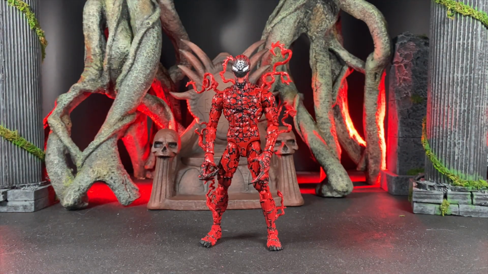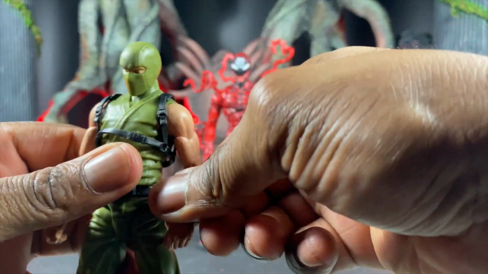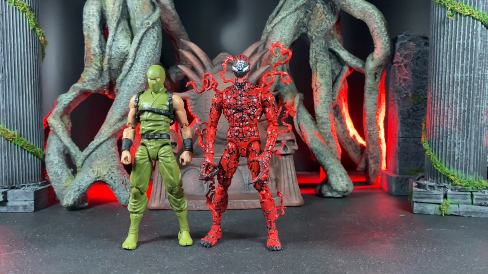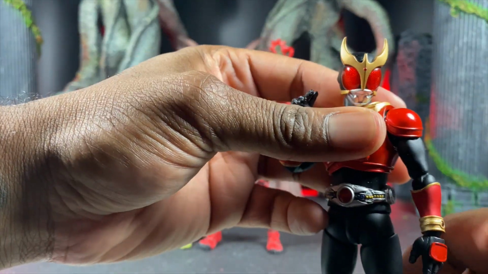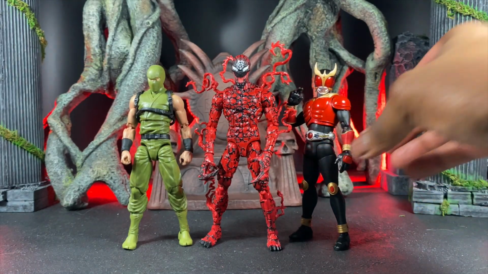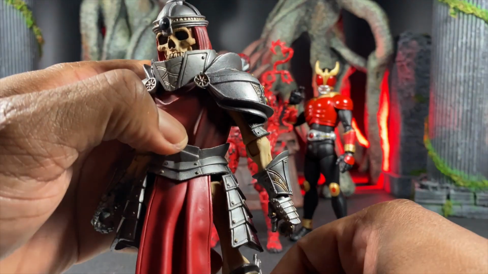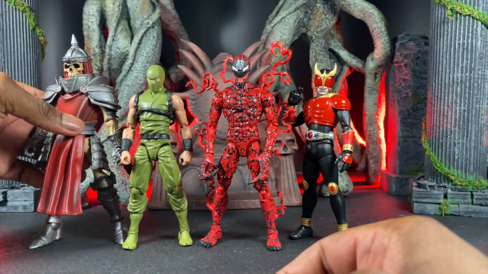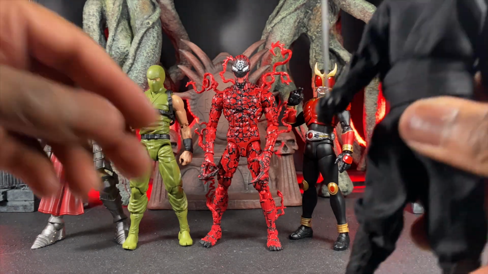Let's do an Articulated Icons Ninja. And I forgot to do all my imported Spider-Man stuff. I'll do that in a second. And then we'll do SH Figuarts Kamen Rider Kuga. A Mythic Legions. So here we are with Scapular. And then we'll do a Mezco Gold Skull Ninja.